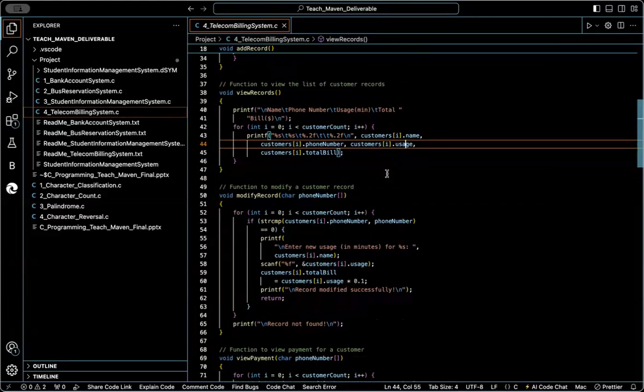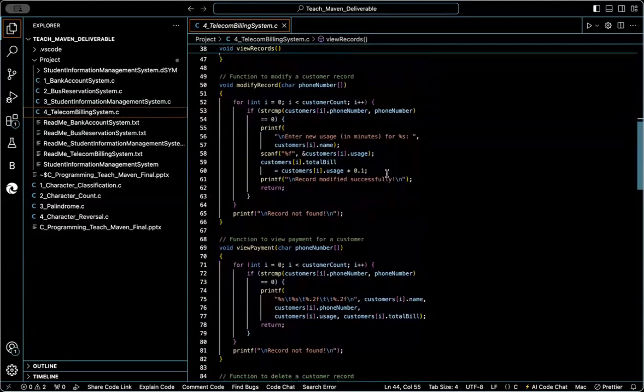Next function is to modify the record. How you will change the information already stored in our data structure if any particular information needs to be changed. So using this modify record, we will change the customer data. So what is the function? The function is void modify record, and it takes an argument here. So there are n number of customers, right? 100 customers are there.